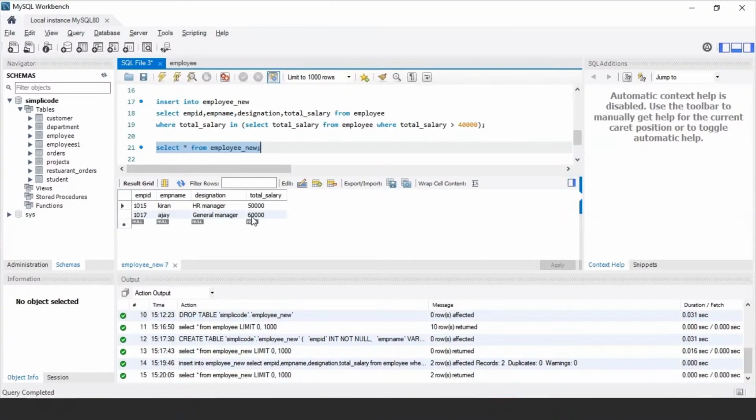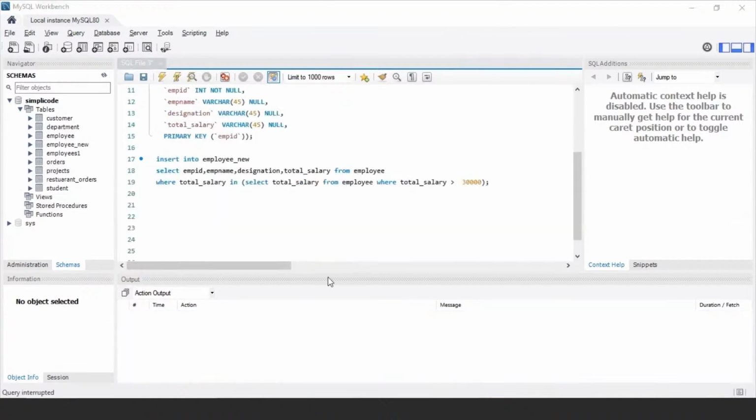Even if the column names are a bit different, the column data types must remain the same in order to insert the data using subqueries from one table to another table. So in this way, you can write subqueries using the insert statement as well. Also, in a similar way, you can use the update as well as the delete statement to modify the existing data that is present in the table.